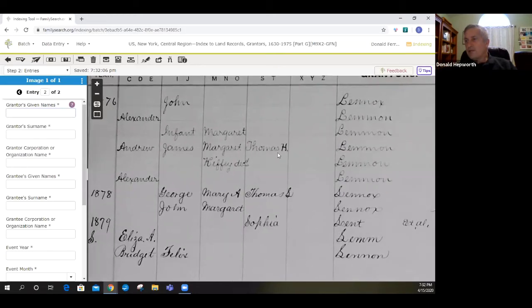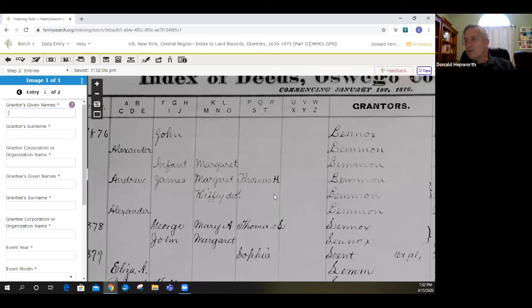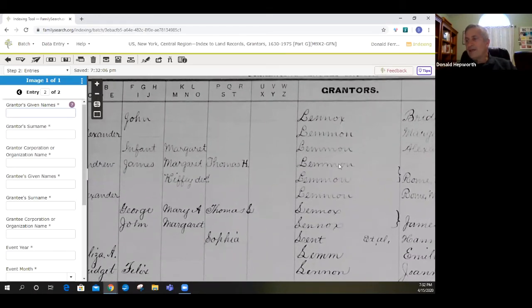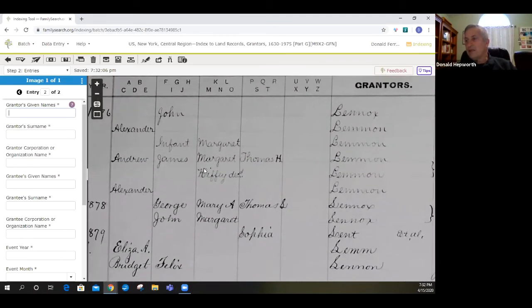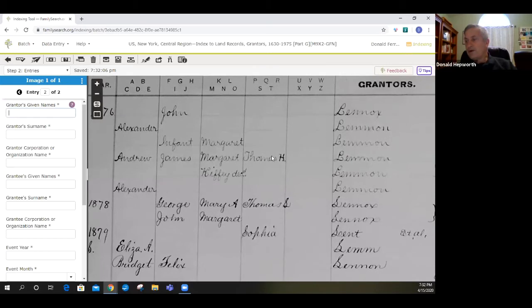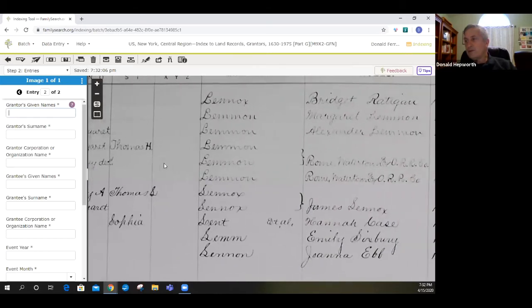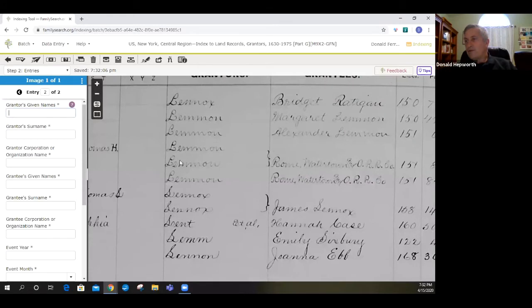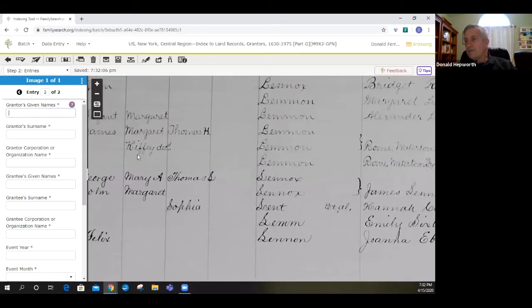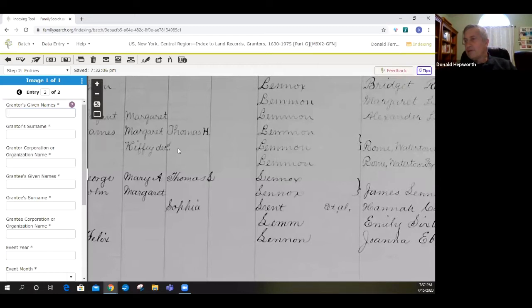Andrew James, Margaret, and Thomas H. Oh, sorry. I got lost. Lemon is their last name. So there's actually 4 grantors, 5 grantors. This hippie, I don't know what that name is.